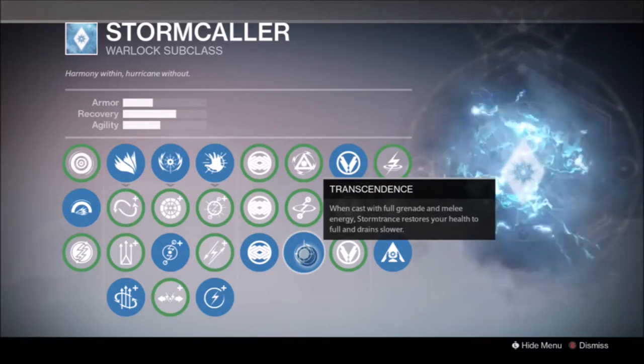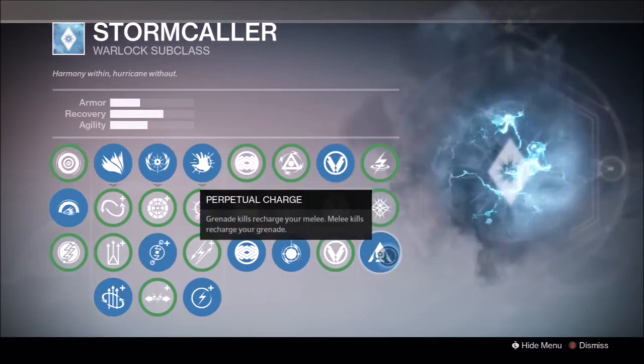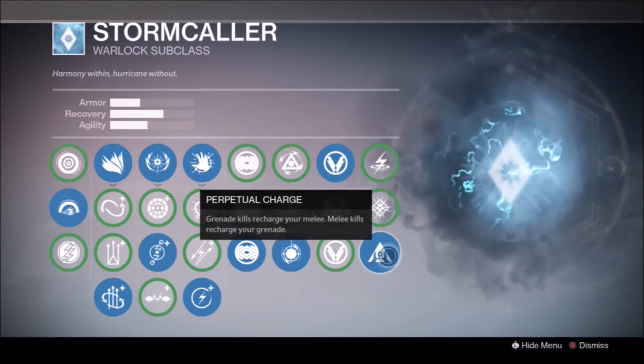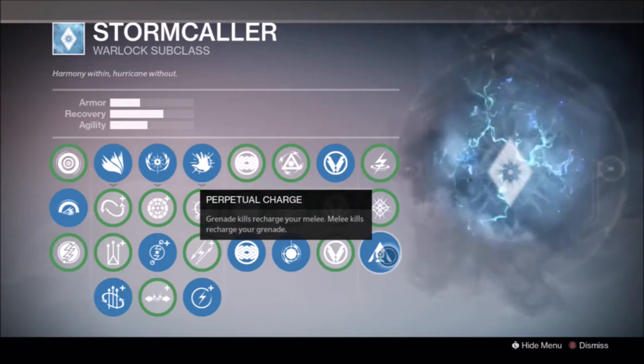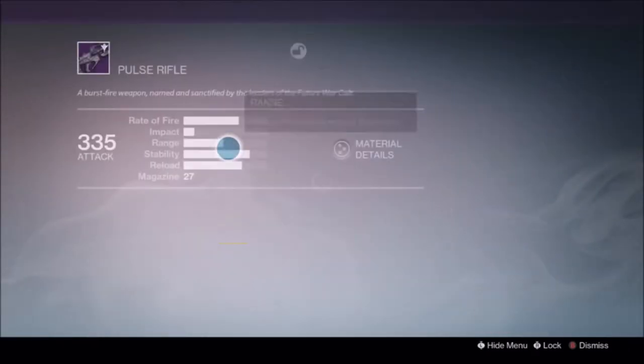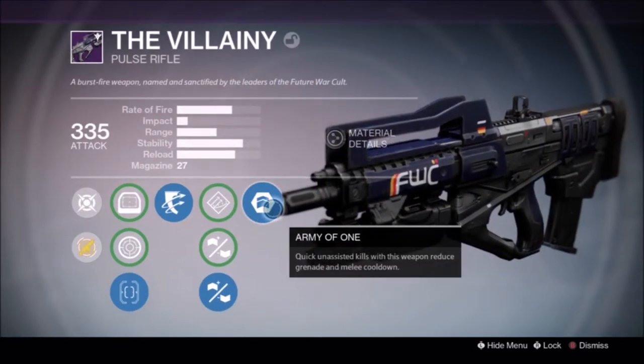Transcendence, as the few extra seconds on the super can help a lot, and this heal is situational. Perpetual Charge. Once you get it going, it really builds your super quick. Additionally, I am running the Villainy with an Army of One perk to get my grenade and melee back in case I miss.